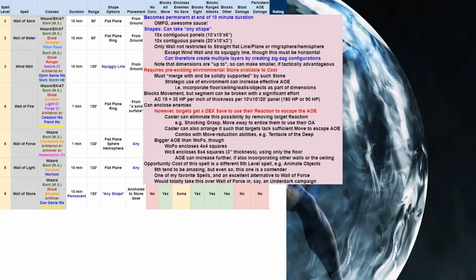I think it's an excellent alternative to Wall of Force, and I would totally take this over Wall of Force in, say, an Underdark campaign. Don't forget, Bilbrand Bafflestone originally played in an Underdark campaign, and believe me, I had Wall of Stone and I didn't have Wall of Force. Also in part because my nemesis Titivolus has a site-based teleport, and Wall of Force isn't great against a site-based teleport unless you combo it with Obscurement, but anyway.